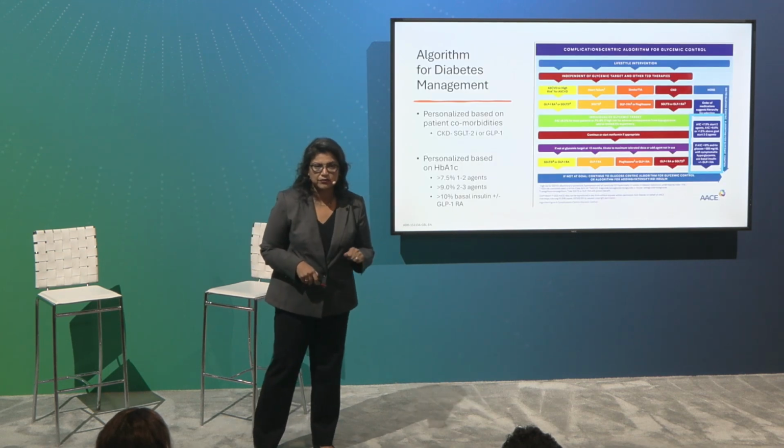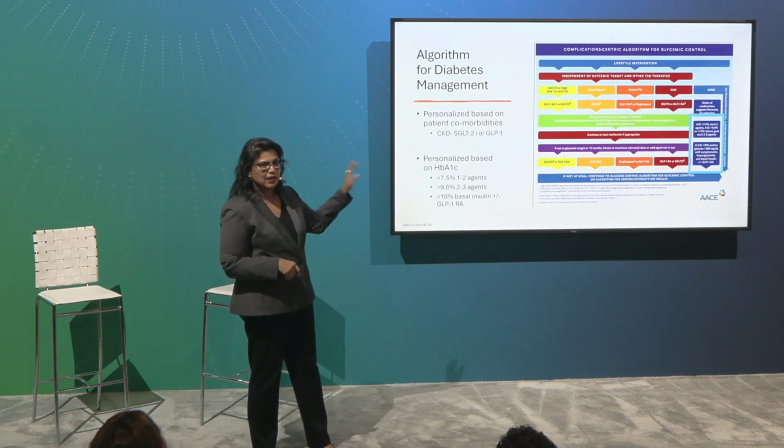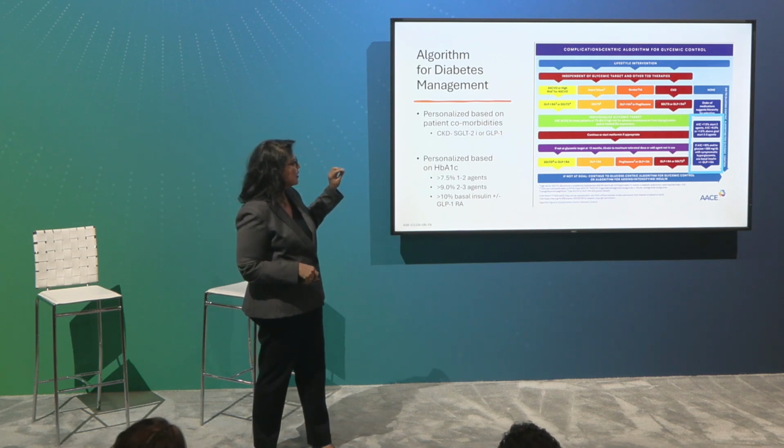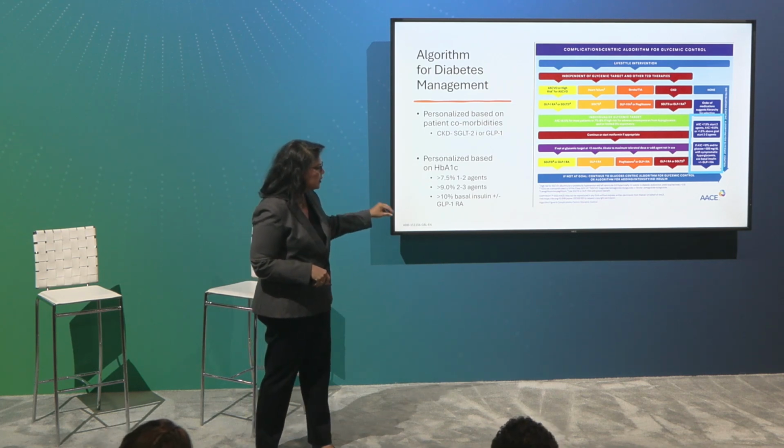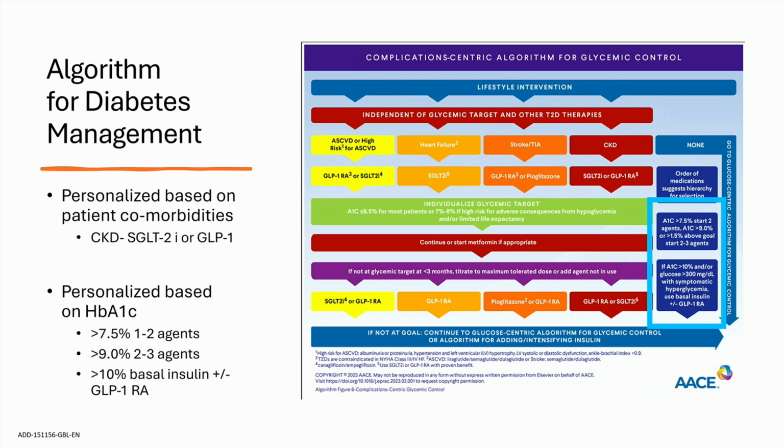So let's talk about pharmacologic management. Another hard to read slide. This is the algorithm for diabetes management. This is from the American Association of Clinical Endocrinology. I can also refer you to a very nicely detailed chart from the American Diabetes Association. I love ADA's guidelines because they update them every year and they are available to the public. You just have to go to ADA Standards of Care and you will find all of this information.